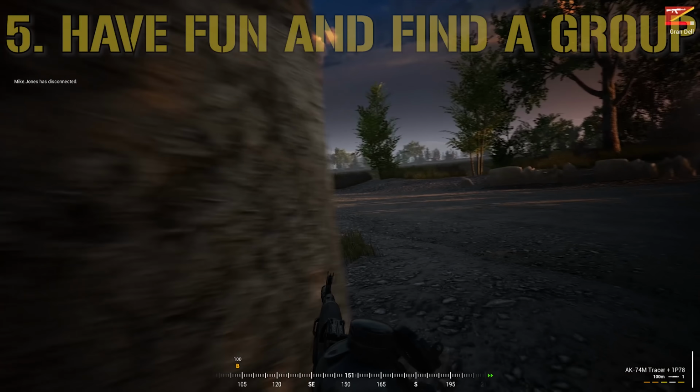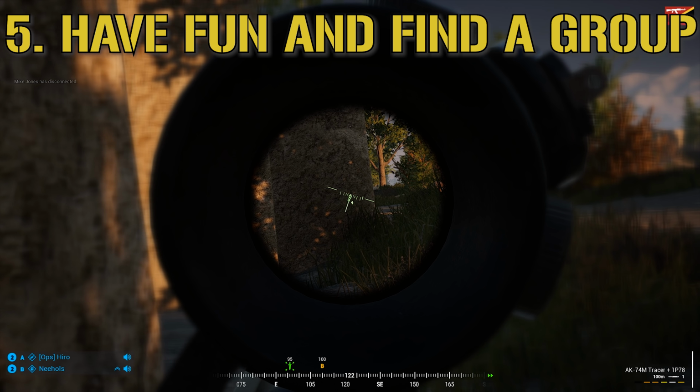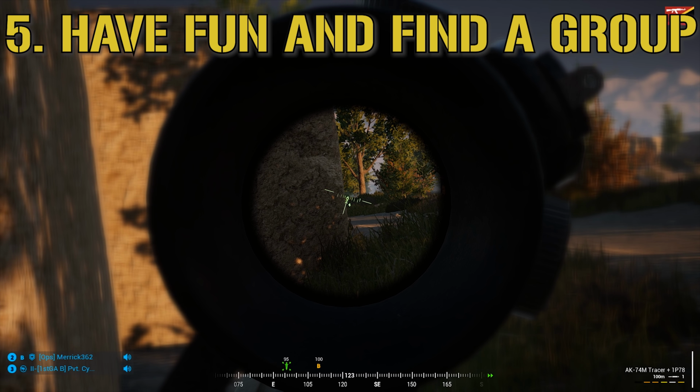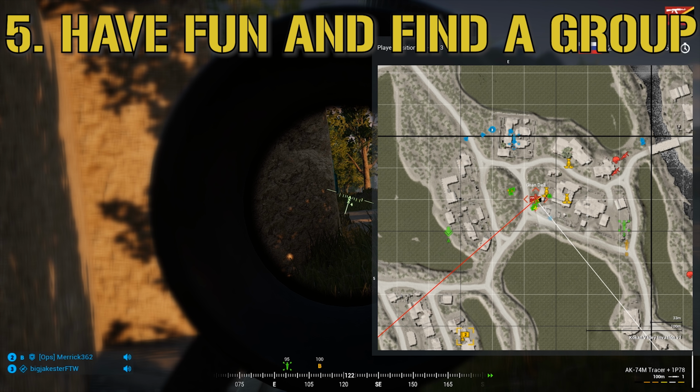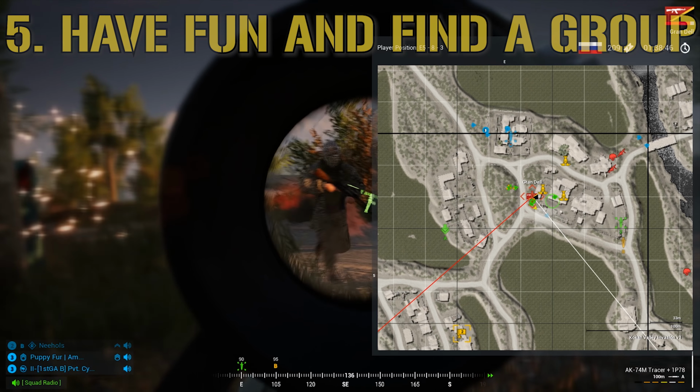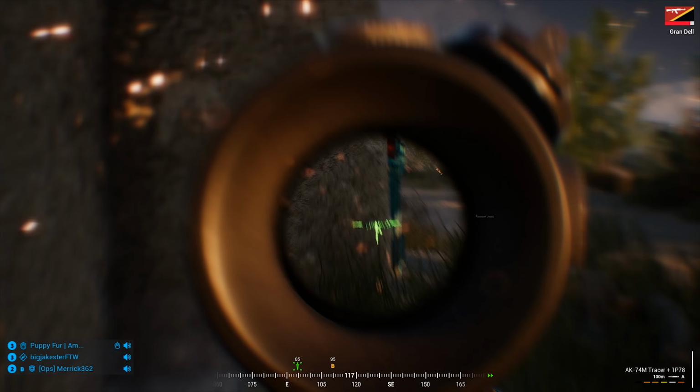Number 5, finally, is to have a good time. Obviously, we're all playing Squad to have fun, but also to find a group of friends to play with. Because a lot of you players, I know, one of the steps that keeps you from joining Squad is, I don't really know anyone. It seems like a really teamwork-oriented game with a lot of communication. I don't know anyone. I'm scared to jump in.